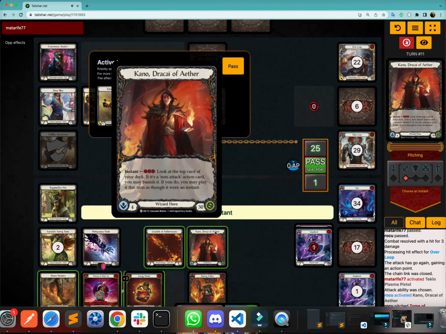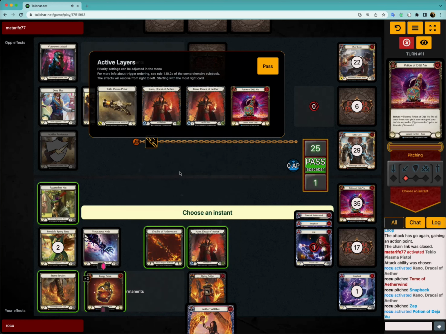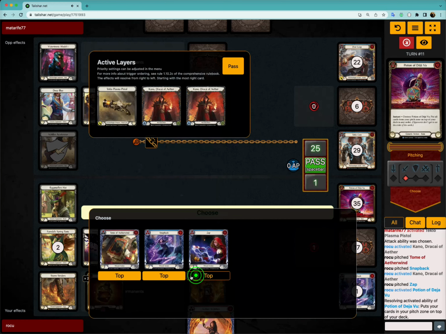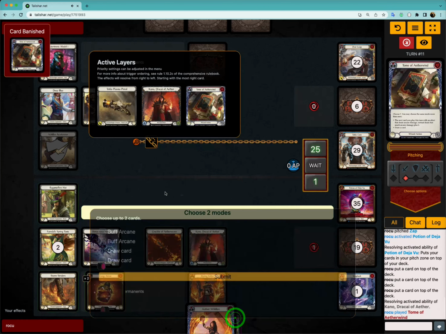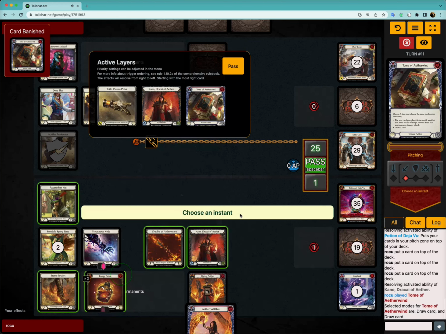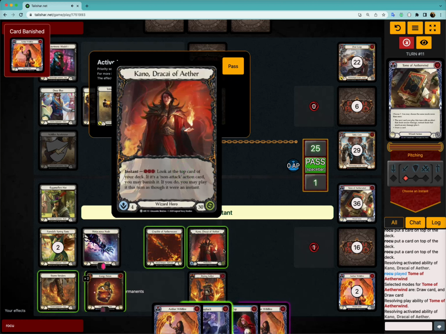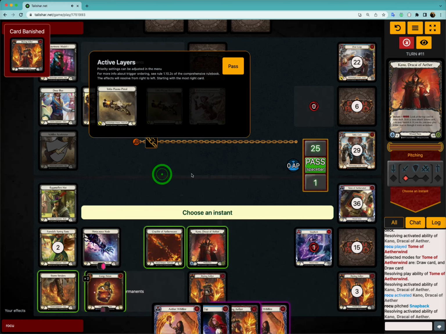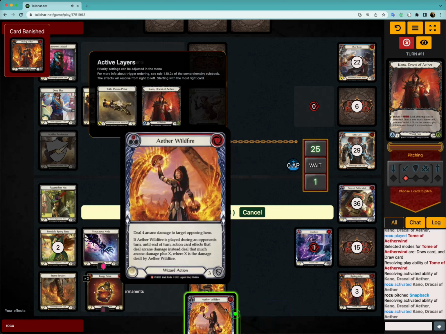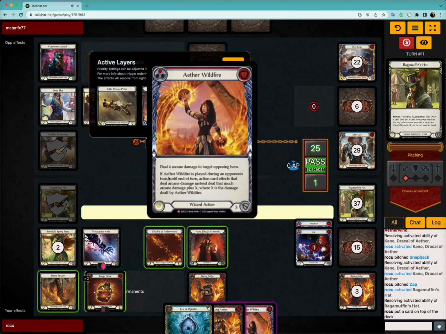I'm gonna use the Deja Vu, so I'm gonna get 2 Kano triggers. I'll just put those back on top. This way I should get the tome. I'll draw the 2, and then I'll banish the wildfire that came after it. Then I can banish again the blazing aether. Okay, and I know I have the Eye of Ophidia on the top, so I'll swap the wildfire with the eye and leave that on top.